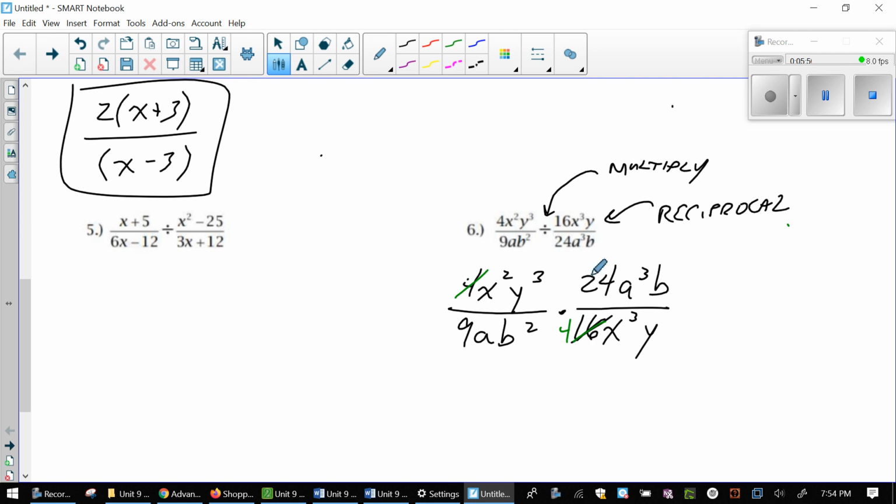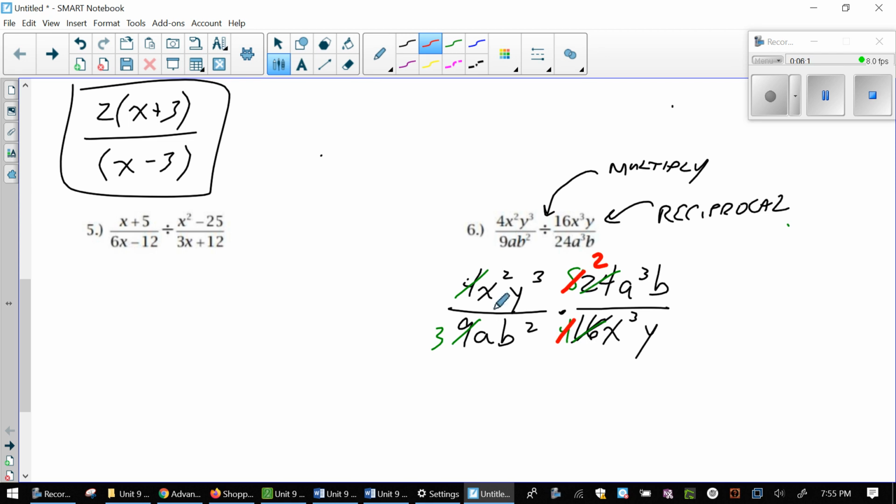All right, 24 is 3 times 8, so that's going to cancel a 3, and that's going to cancel the 3 and give me 8. And now I can cancel this 8 with this 4, so that's going to cancel to a 2, and that's going to cancel a 1. All right, so there's all the constants that we have.